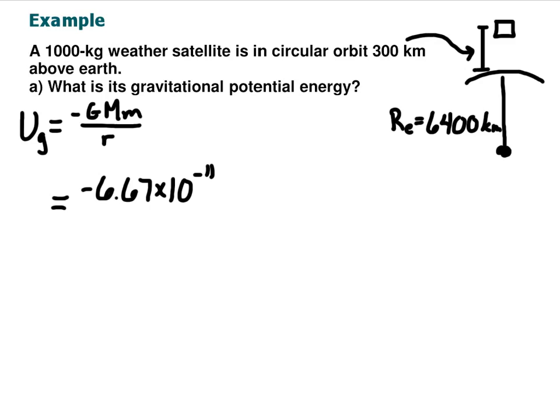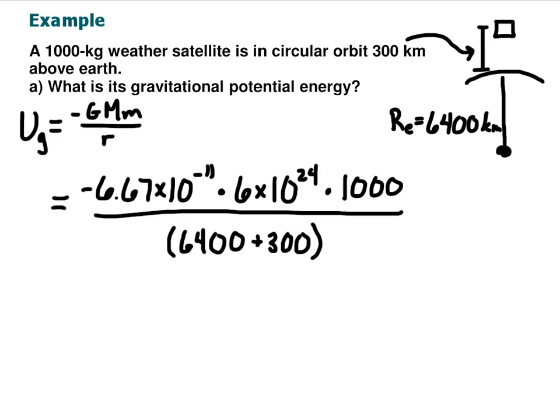Let's start plugging some numbers in. So big G is 6.67 times 10 to the negative 11. Then the mass of the Earth is 6 times 10 to the 24 kilograms. And by the way, if it's not stated in the problem itself, you are going to have a sheet that you can use. I'm going to give you all sorts of facts about planets in this unit. So there'll be a table that we'll use, and I'll introduce that to you in class. But the mass of the Earth is 6 times 10 to the 24 kilograms. And then the mass of our satellite is 1,000 kilograms.